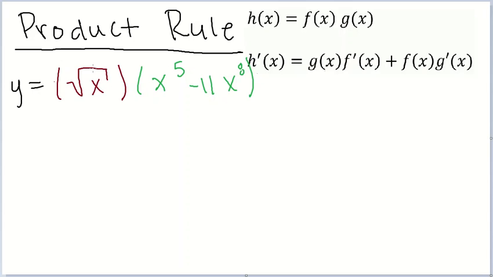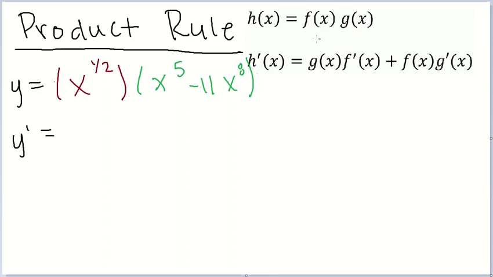Now hopefully you notice that we have a square root of x here. And in the previous power rule video, I said that whenever you're dealing with derivatives and you have any sort of roots involved, always rewrite that root using an exponent because it'll make taking the derivative far easier. So what I've done here is I've rewritten the square root of x as x to the 1/2, because it's always going to be helpful to rewrite it like that. Okay, so now let's find y prime.